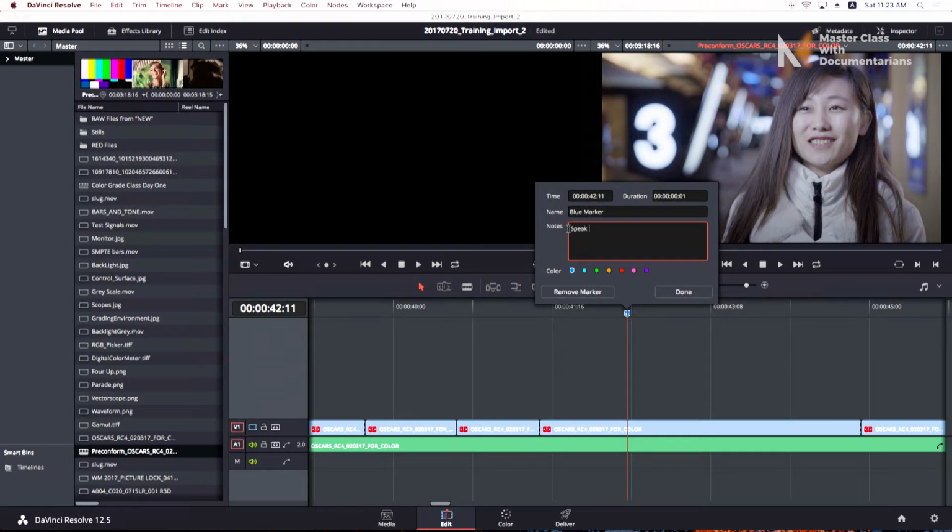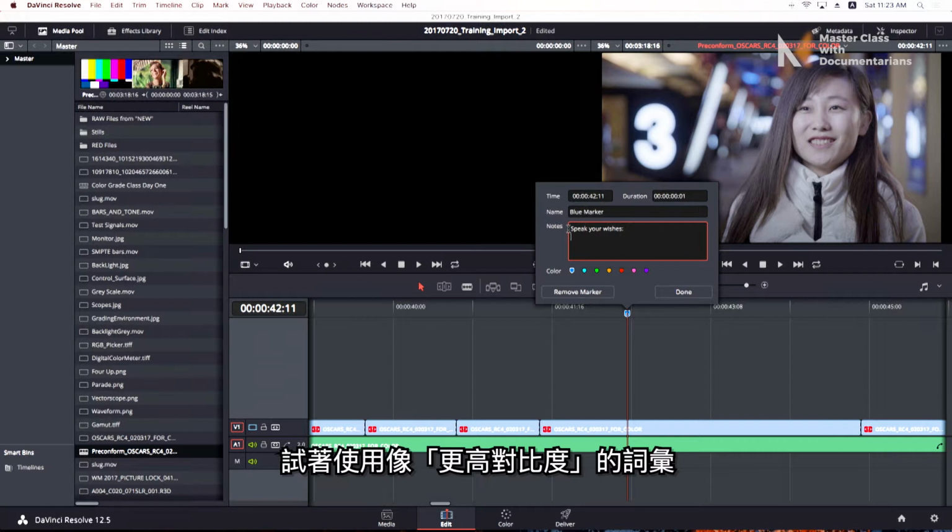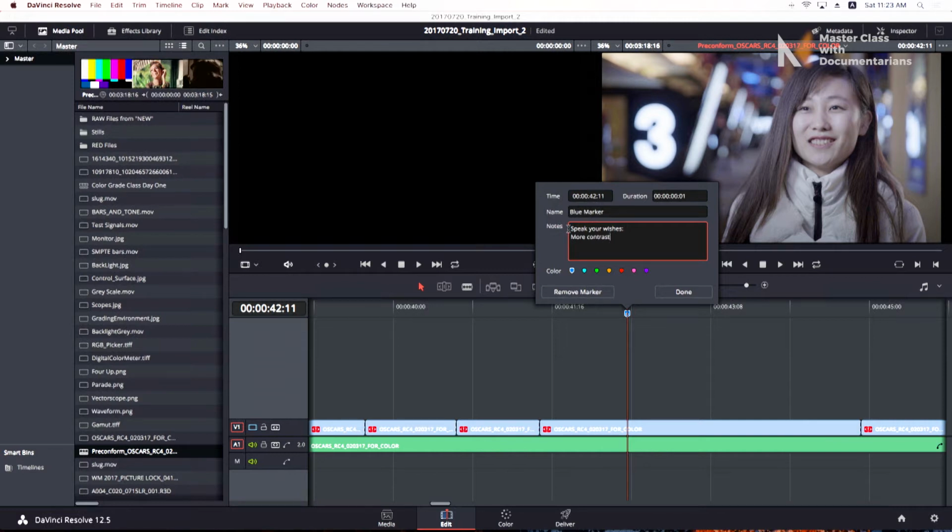Speak your wishes. And try to use language like more contrast, better color balance, brighter face. Can you focus? Can you defocus background?